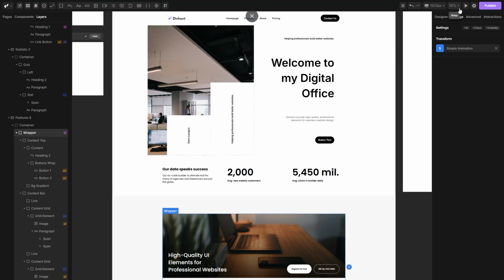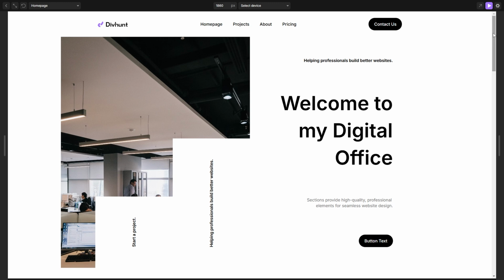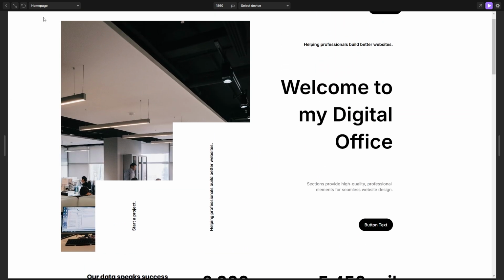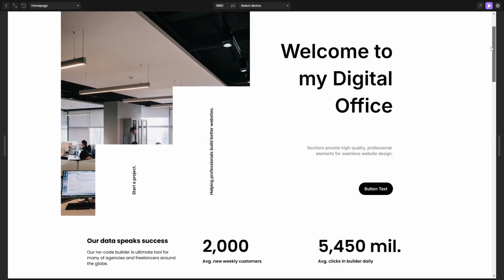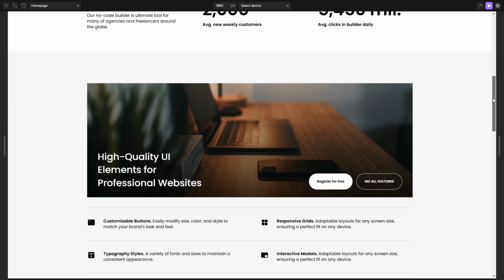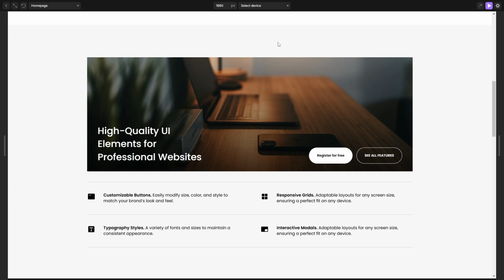Hit save button again. We need to go to the preview mode. If I scroll down a little bit, let me hit refresh, you will see that as soon as this tag on which we set the plugin gets 200 pixels inside our screen, the animation will trigger. Now off the camera, I'll go through all of these sections and apply these two plugins, and I'll be seeing you in a second.